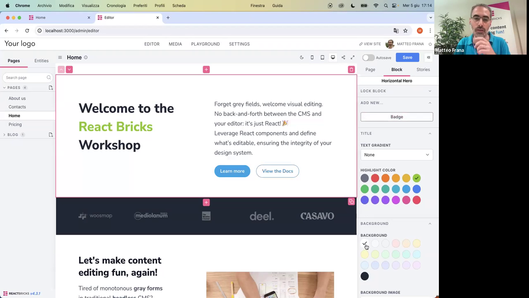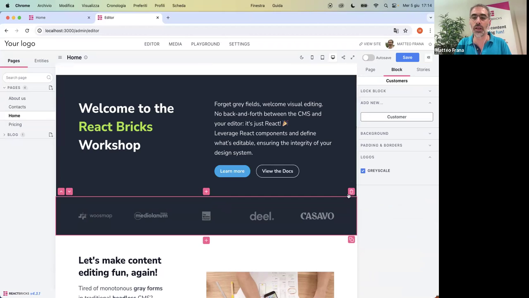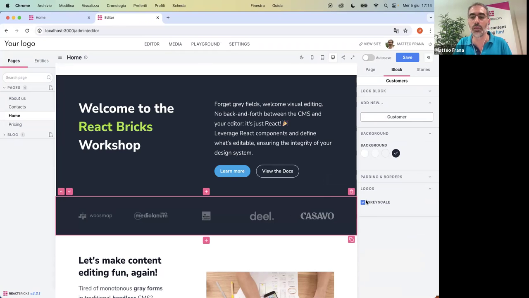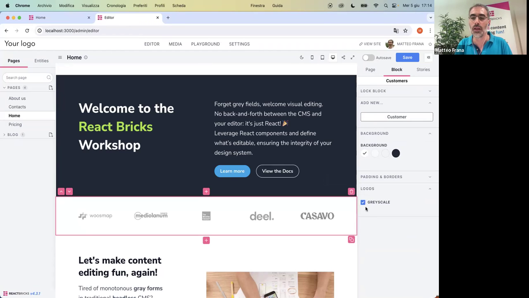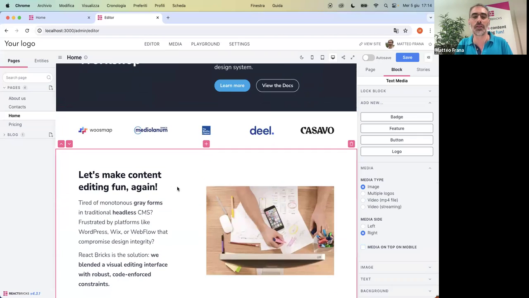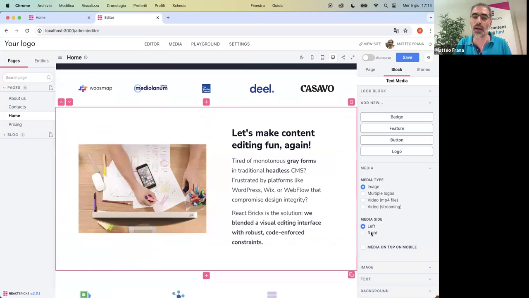In this case, I can change, for example, the background color with all of these colors. If I go to this other brick, you see the colors are more limited because these are defined by the single brick. I can choose to have this gray scale for the logos. In this brick, I can choose the media side, for example.